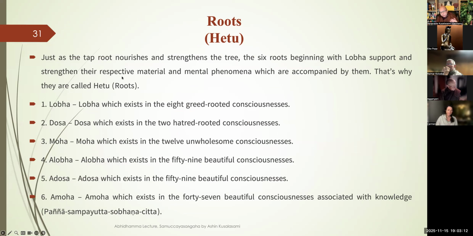So Hedu means root. This Abhidhamma term we already know. It's like a taproot. Taproot nourishes and strengthens the tree. The six roots, beginning with Lobha, support and strengthen their respective material and mental phenomena which are accompanied by them. So that's why they are called Hedu. So here is Loba.